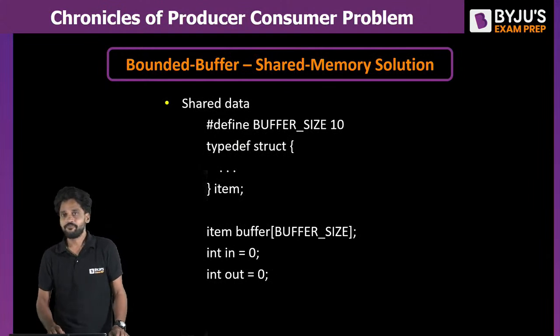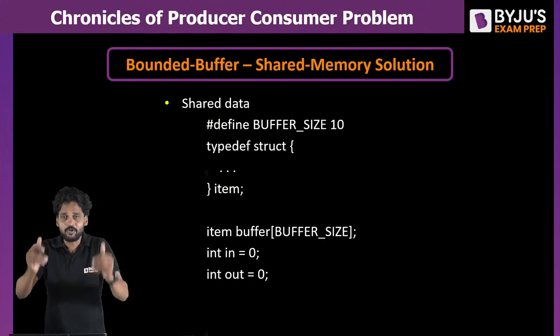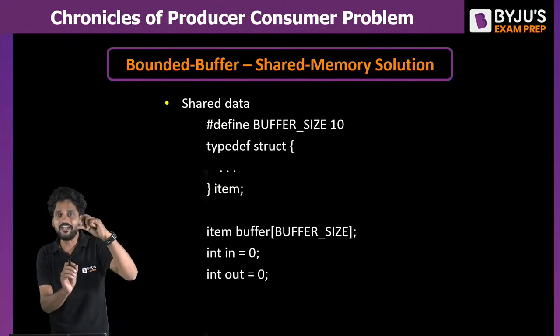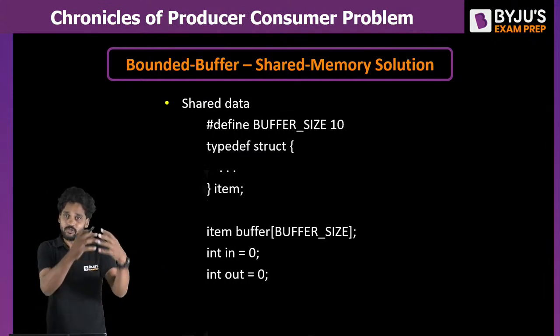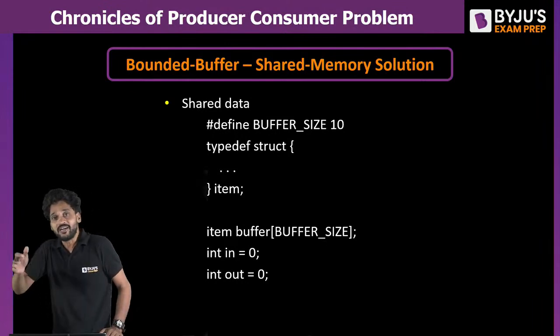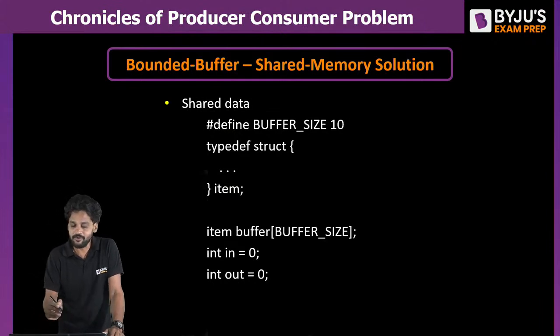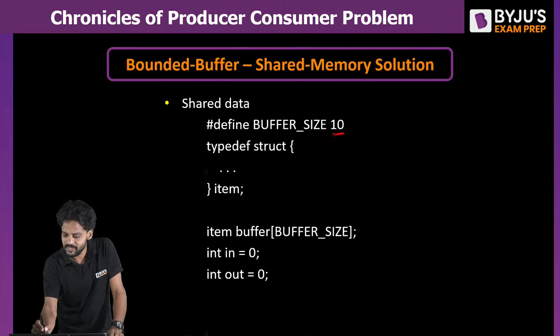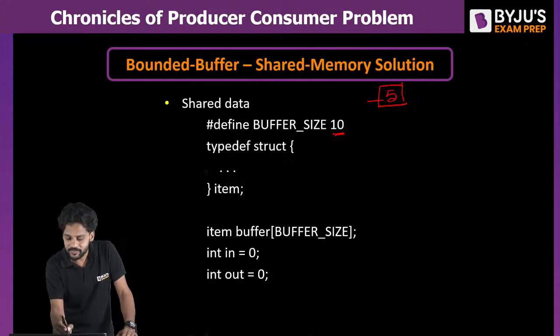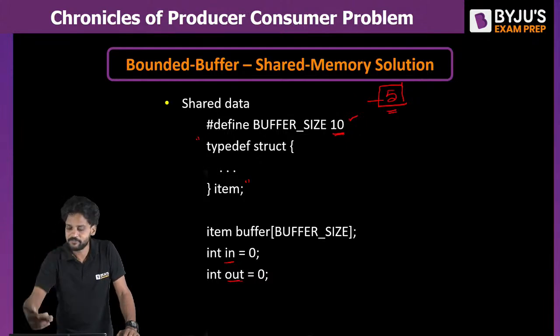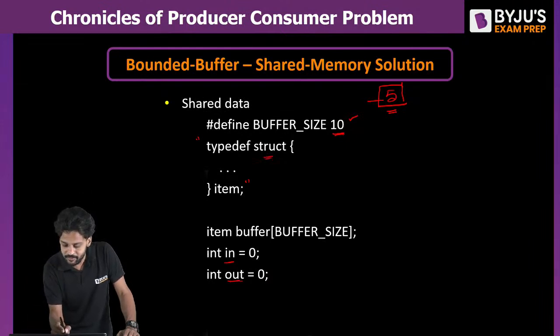Now, in order to synchronize the producer and consumer properly for an orderly execution, we are going to add some additional modules of code in such a way that the producer will be under his constraint as I told you, and the consumer will also execute under constraints. So here I'm going to define a buffer size. To make it simple, I will assume that the buffer size is equal to 5. And then I'm going to define a structure. It is the definition of a structure, right? Inside the structure, I will use two logical pointers: one is in and one more is out. Once again, initially I define the buffer size as 5, and then I define a structure with the name item. What is the structure name?